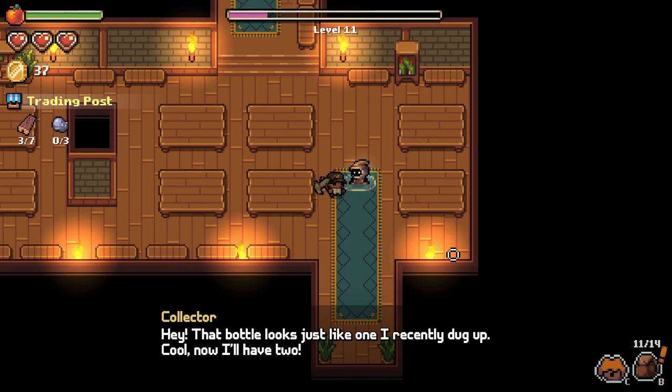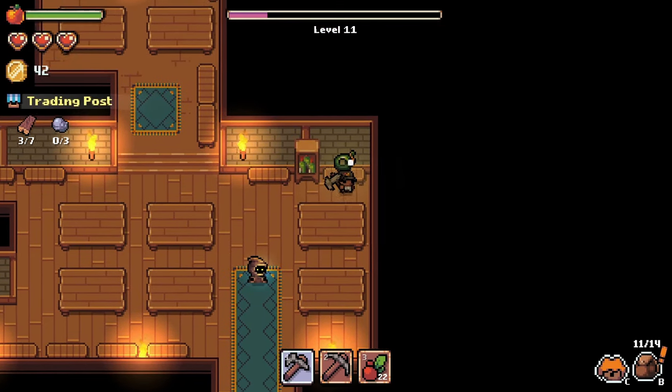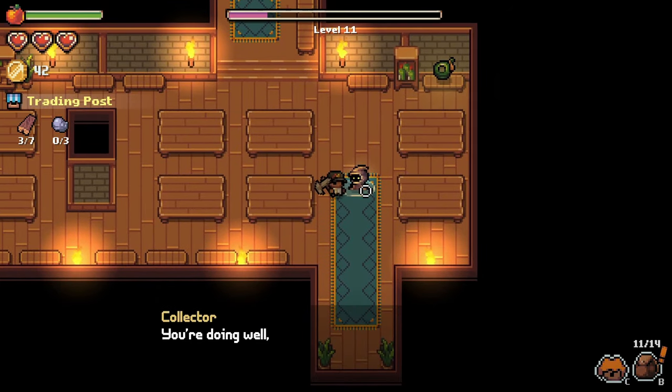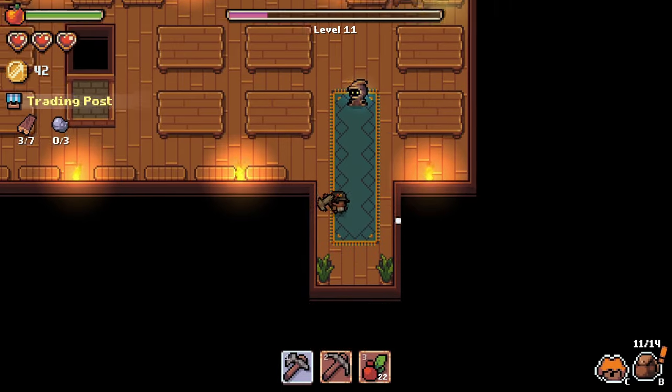Hey, that bottle looks just like one I recently dug up. Cool, now I have two. You just take my stuff? So, you're doing well. Now go find more collectibles. Trust me, there are hundreds to find, and I'm ready to pay you coins for every single one of them. Good luck! Okay.